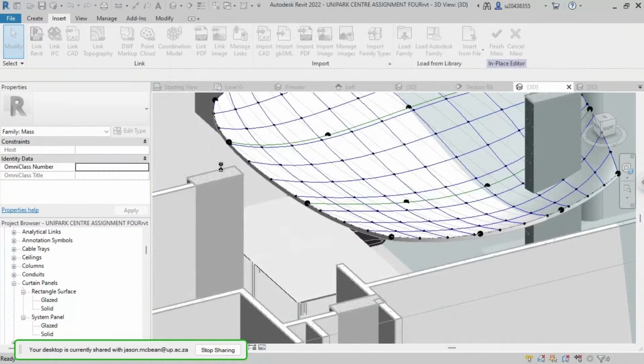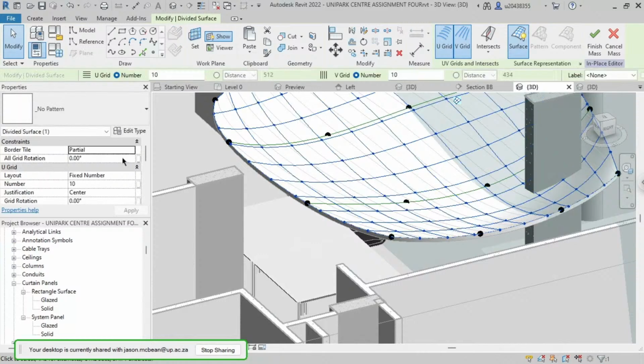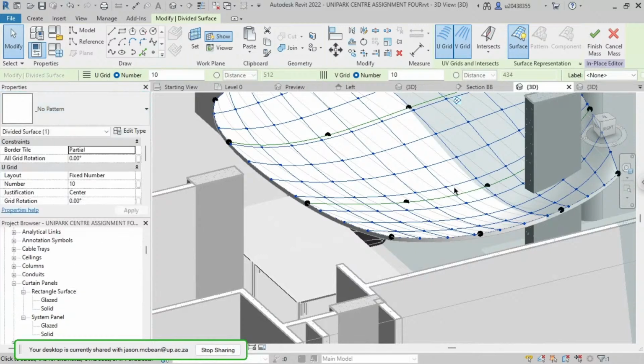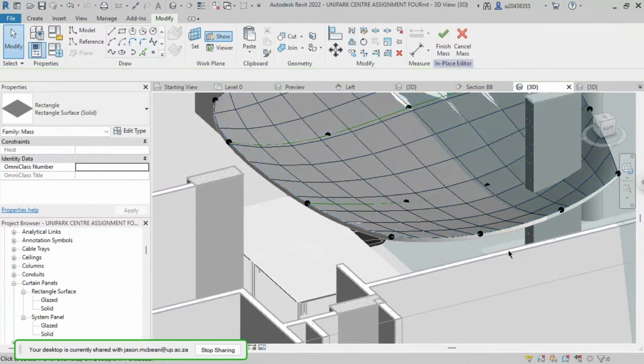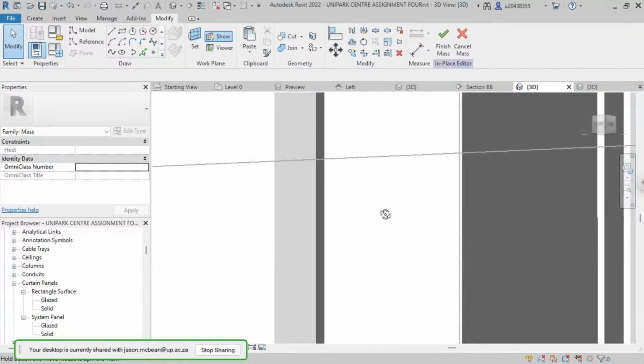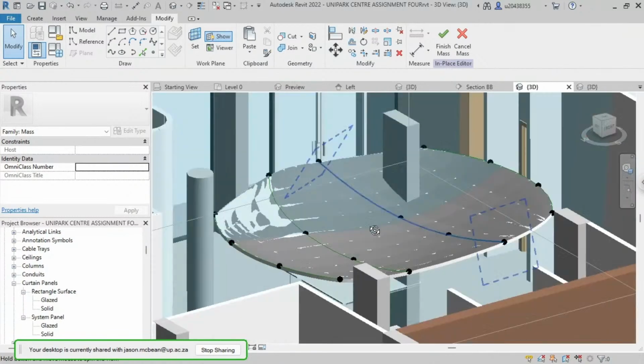Right. I'll quickly create a little extrusion around to show you how this works. Okay, now pattern. But now you've got to enable masses in those views. So what this has done now is created that exact shape for you. Can you see it's actually done that?